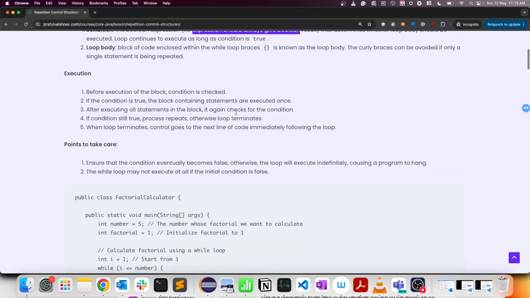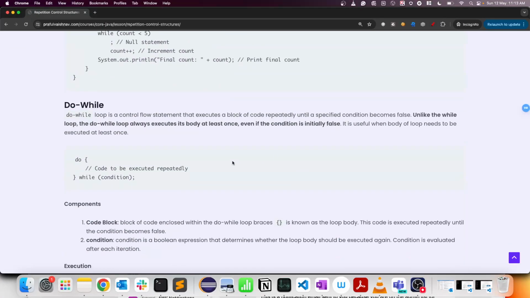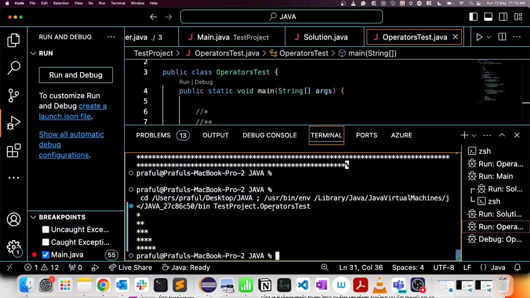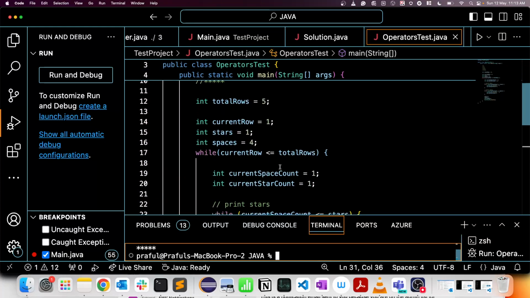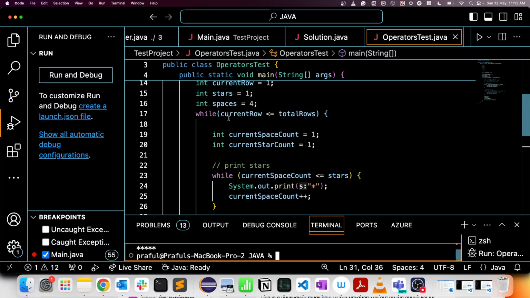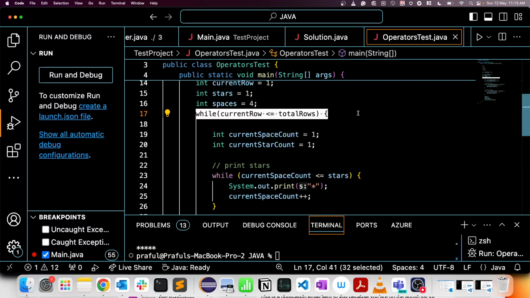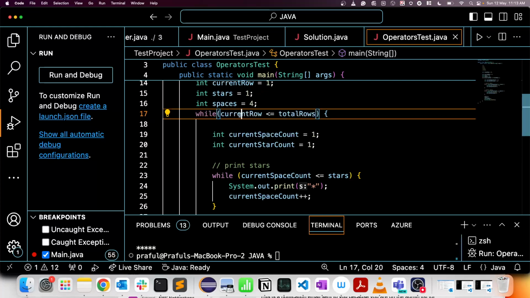Now let's start with the next block, a do while loop. Which portion? I can explain multiple times, but you have to tell me what thing you are not getting so that I'll be more precise. This one, right?